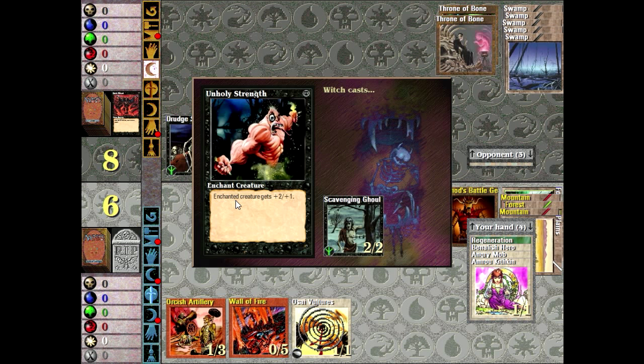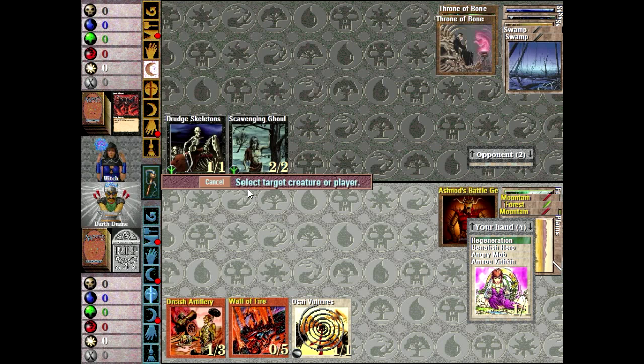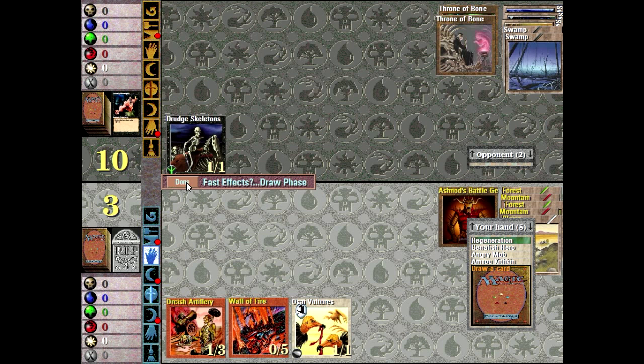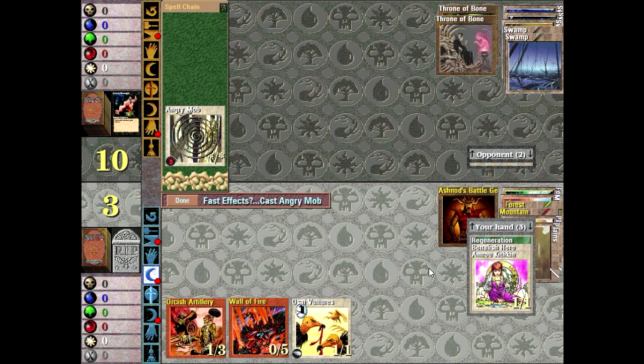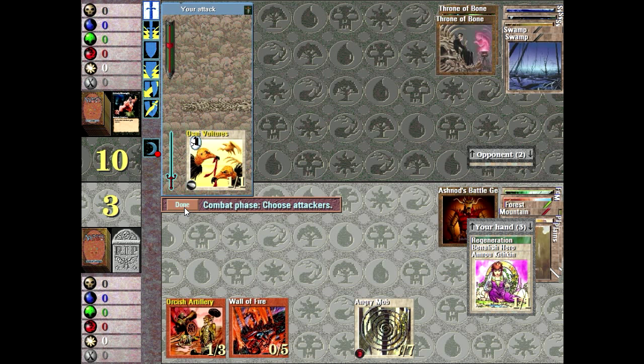That's not good. I think we're going to have to artillery that in response. Much as I hate to take the damage, we didn't have a lot of choice there. Alright, our Angry Mob comes down and is going to be huge. So that's good. We will send the vultures over to attack. The artillery, there's no point. He can just regen, so.